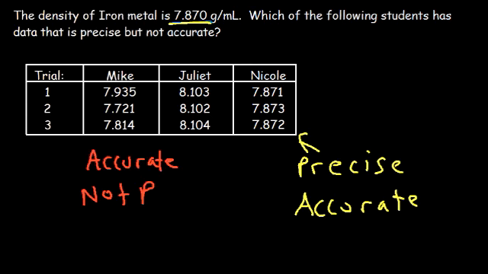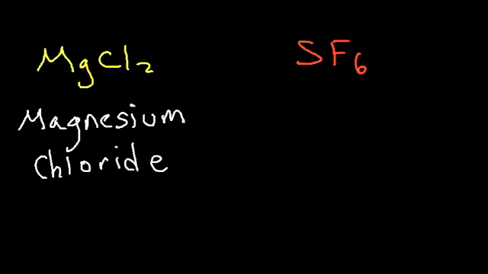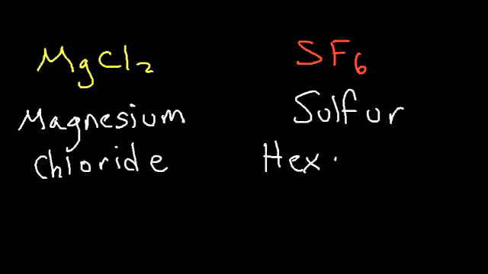On the left, MgCl2 is called magnesium chloride. Now, on the right, this is called sulfur hexafluoride. Now, why is it that for the compound on the right, we use the prefix hexa, but for the one on the left, we don't use a prefix like di? We know di represents 2, hexa represents 6. So why do we use prefixes for SF6 but not for MgCl2?